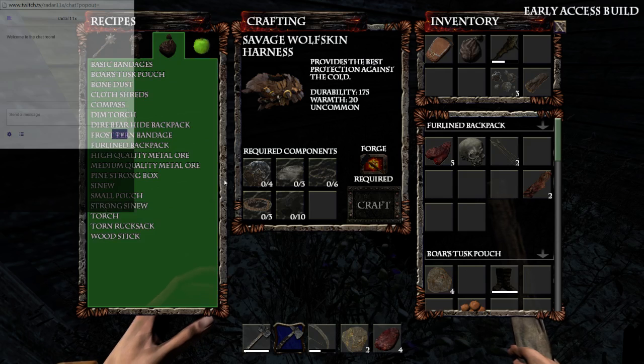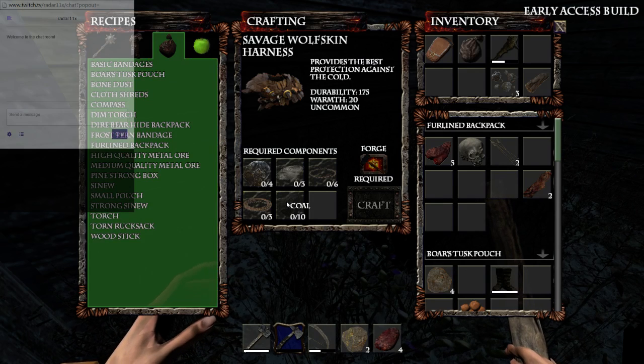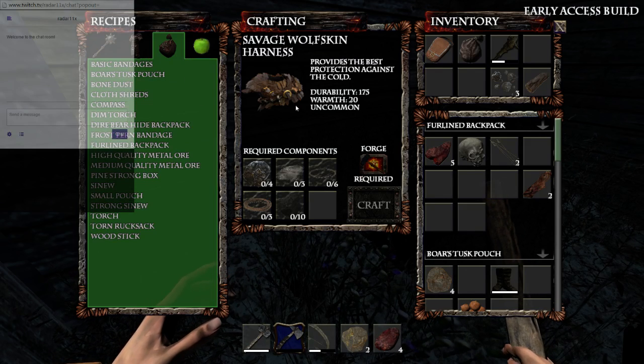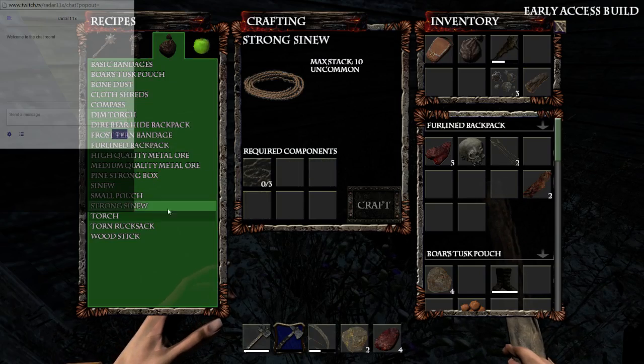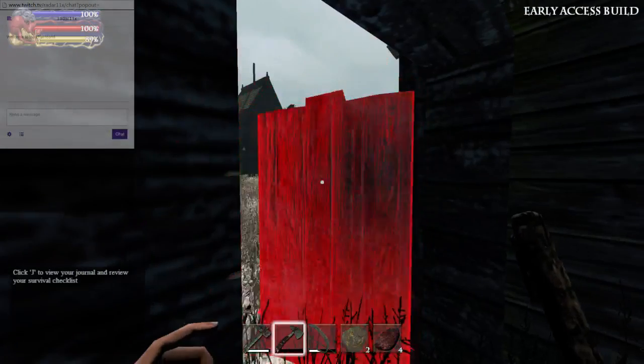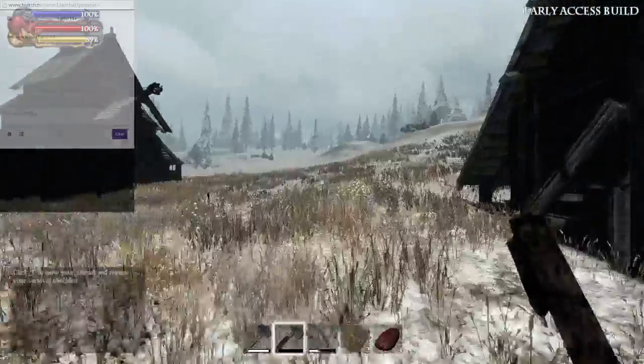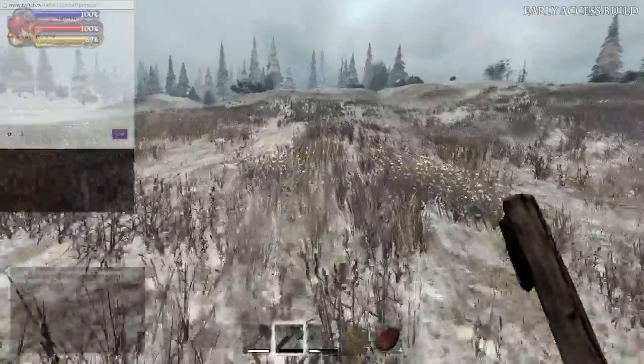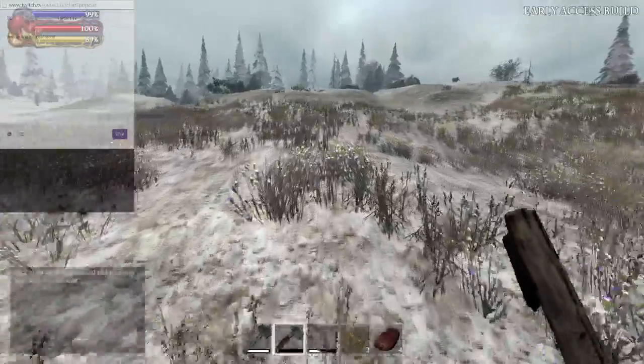Another thing to keep in mind is now you are needing the coal to craft certain items, and it will require the forge, of course, like most of these items did before. But now you actually need to have that coal. They did increase the amount of coal dropped. I think you can get them in stacks of 3 when you're hitting the rocks, so that's great.